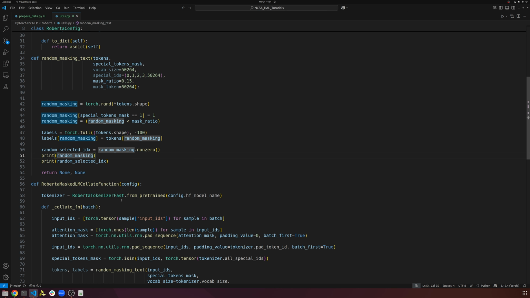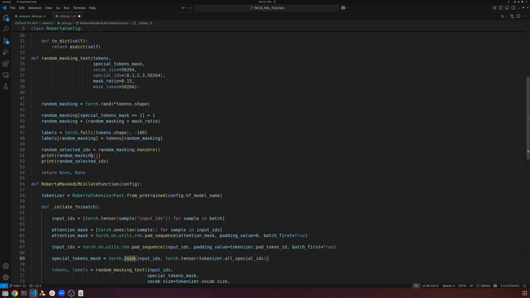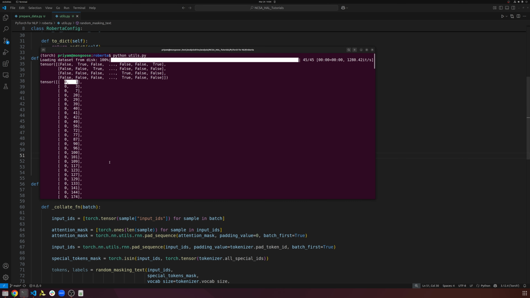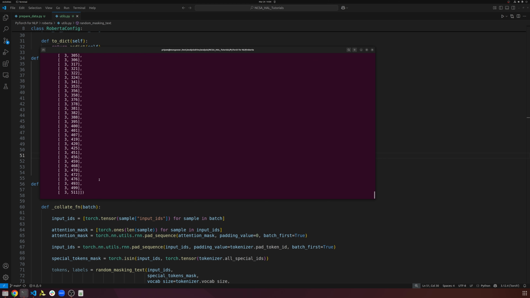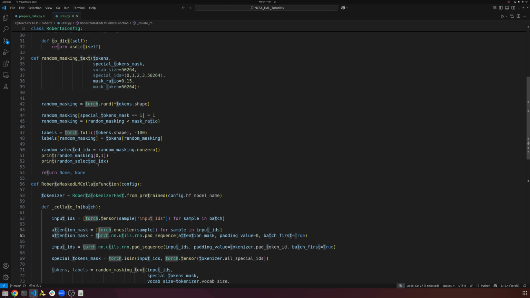How can you do that? Well, how do you normally do indexing? I say I want 0, 1. It won't be this in the next example because it's random, but either way, let's just do it. So that's the 0th row, the first column. If we run that, this will give us whatever the value was there. In this case, it's false. It looks like 0, 4 was now selected to be randomly masked, but that's fine.